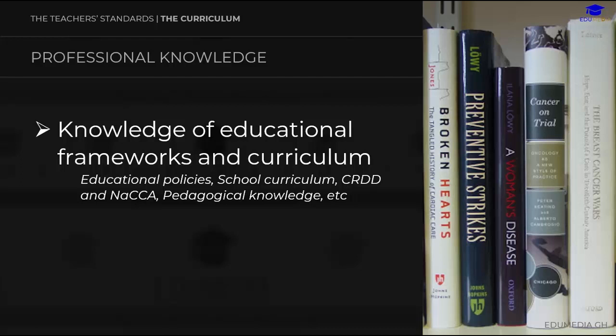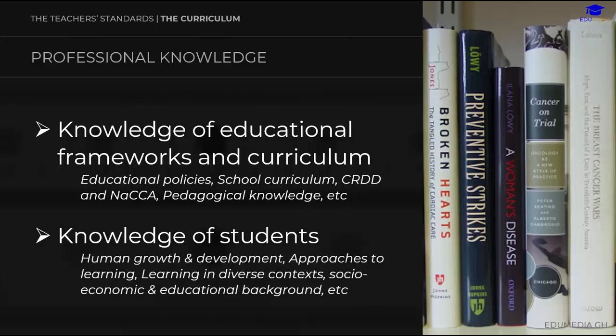The next subdivision under this particular heading is knowledge of students. For knowledge of students, topics you should explore include human growth and development. So you can look at the physical, the cognitive, and the psychosocial development. You also look at approaches to learning, whether it's behavioral learning or social cognitive or cognitive information processing approach. You look at all these areas of learning.